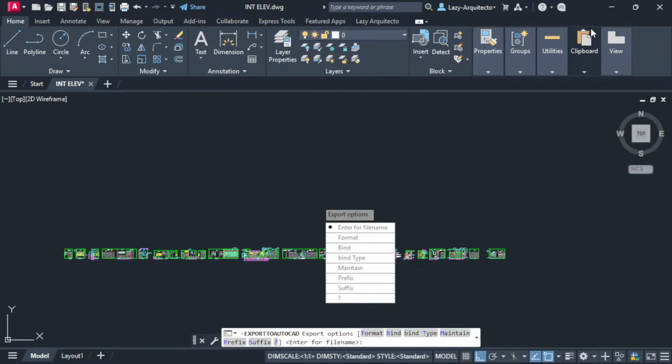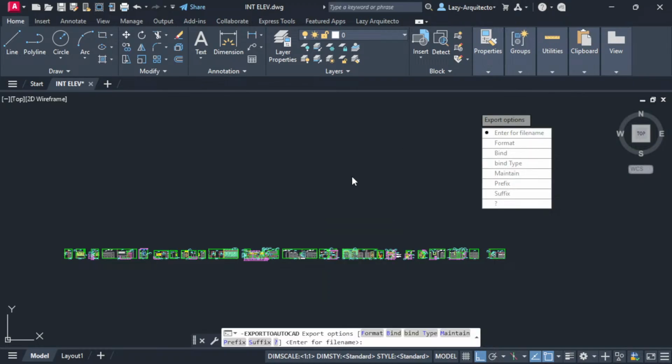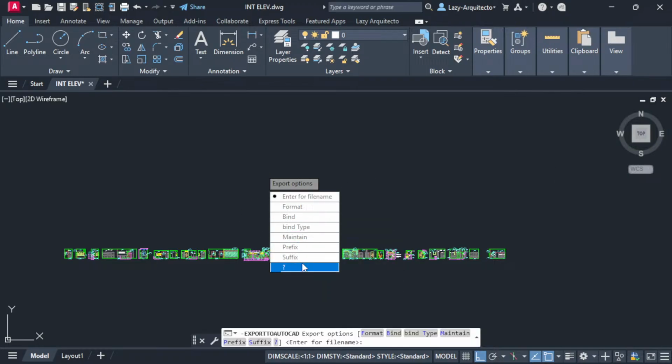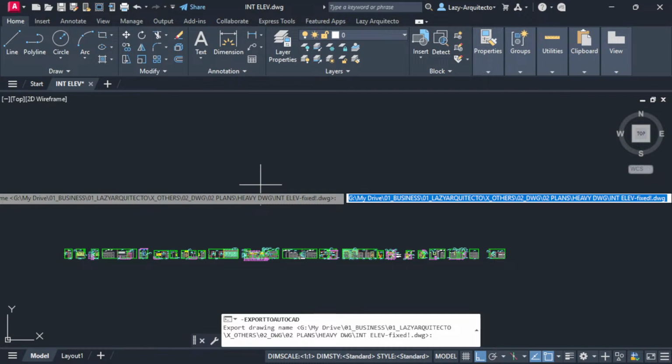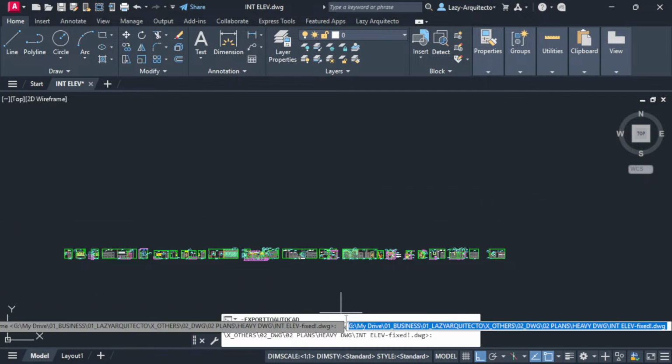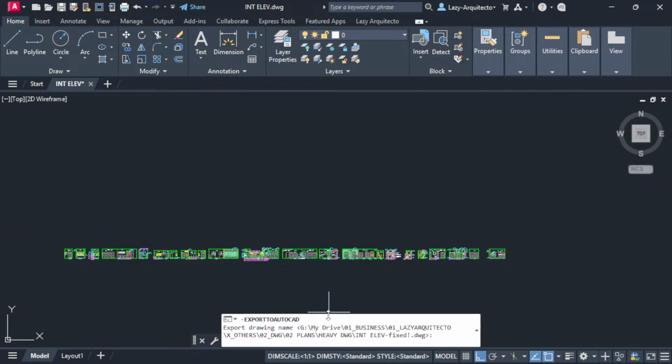So let me close, and we have different options here. So let's see. Format, file type, maintain, prefix, suffix. So enter for file name. I'm gonna select that, and you can see it's giving me already a name.